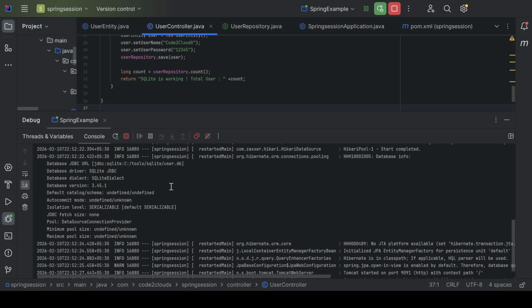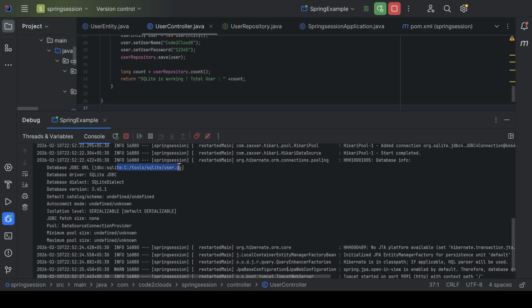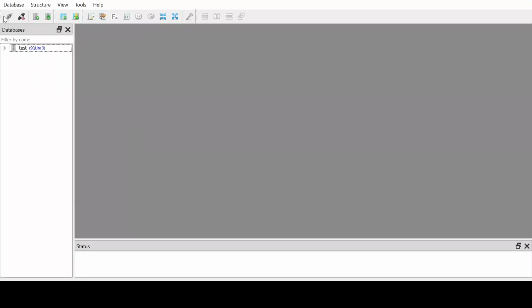Now we check simply. So what I have to do, we start. The server has started, and that db file is created on that location. So now this user.db file we have to configure in our SQLite database. Now we have to select the database which has already been created. To add a database, here we are choosing select an existing database file. We are selecting this one, test connection. Okay.